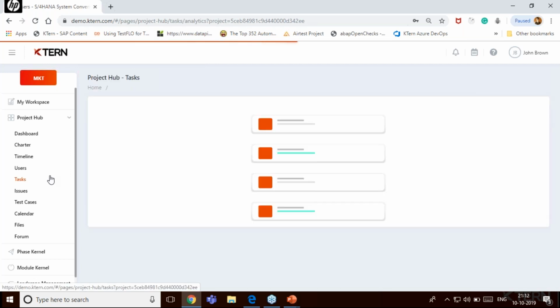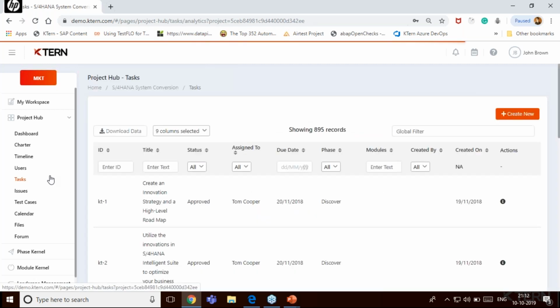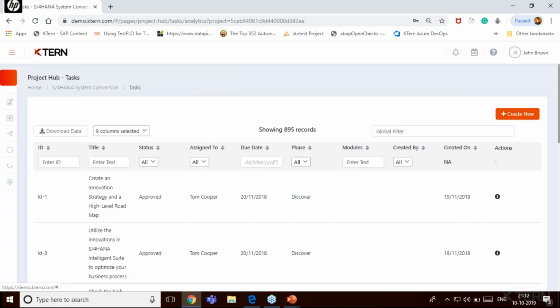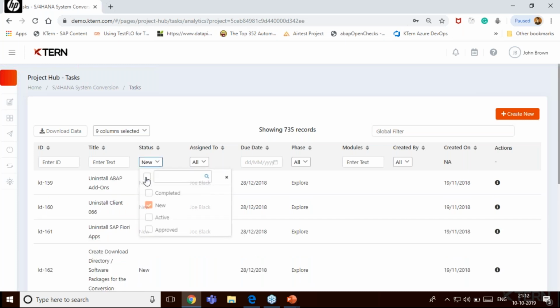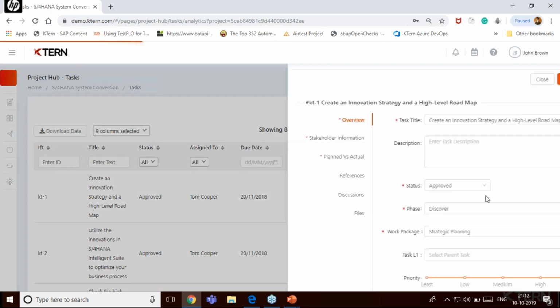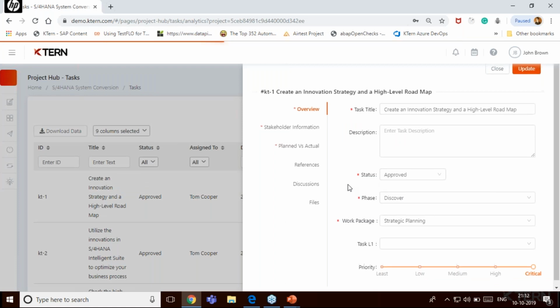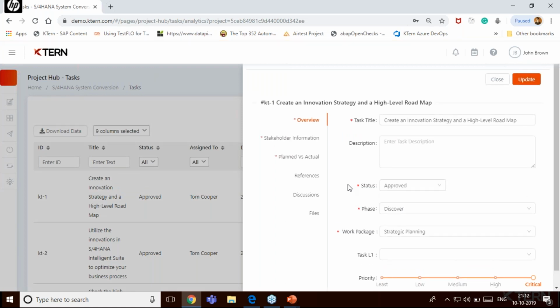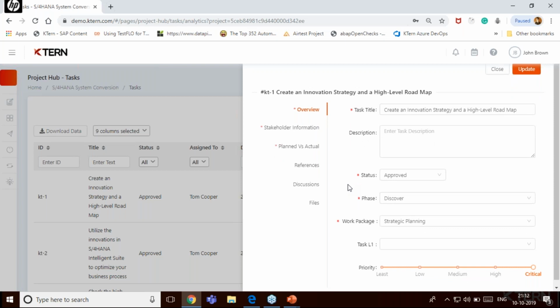So we were talking about all these analytics and the fuss, but let's get into the action. Let's talk about the project task execution and the work item executions. So here we have the list of task items, and I'll be able to filter it based on the statuses. And I can probably have a task item open for me, and this will open up a drawer, the task drawer, which we used to call, and this will carry different project attributes, starting from the project title, the description, the status, all these being common things.